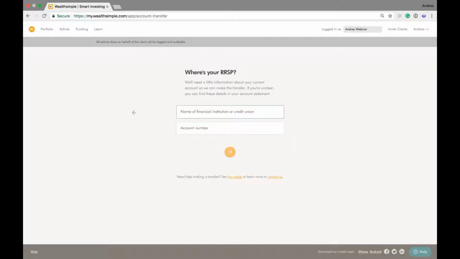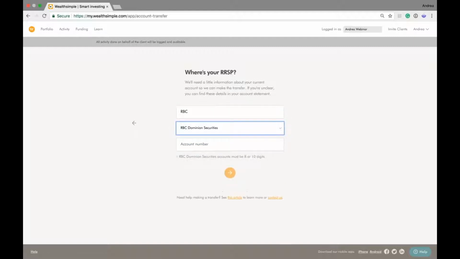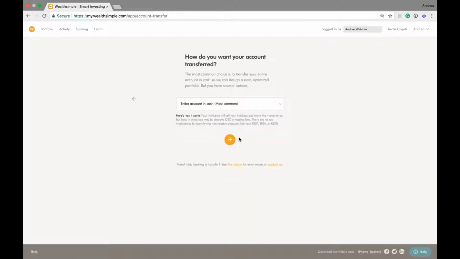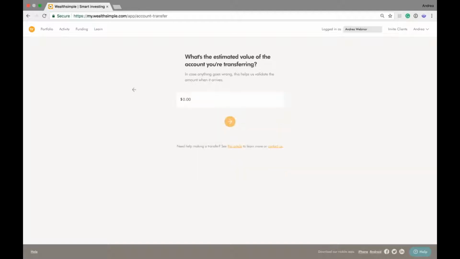Just going through and filling in all of the required information. Okay, so we're going to transfer an RSP, and we're going to transfer it from our client's RBC Dominion Securities account. Okay. We're going to transfer it all in cash and the approximate amount.